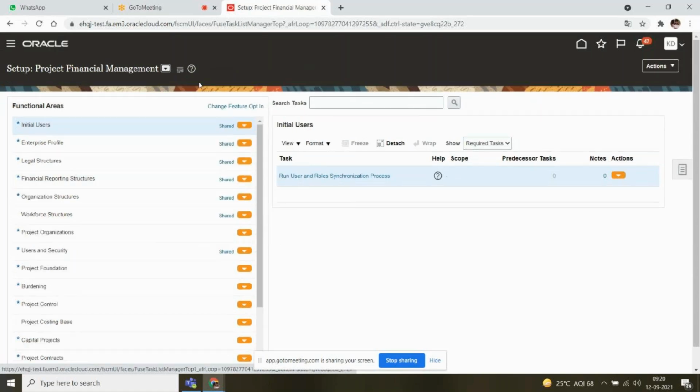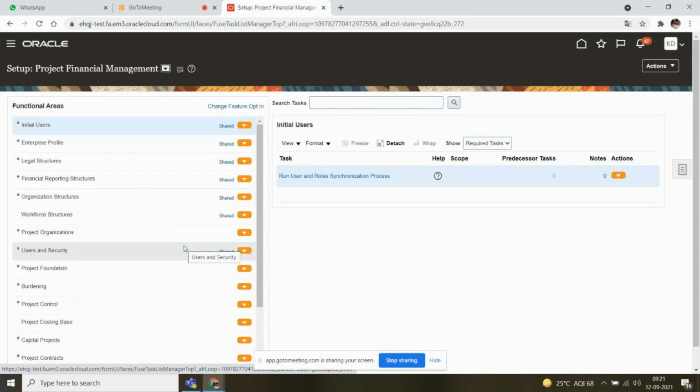See guys, knowing functional areas is very important. You will face questions on functional areas, what are the tasks under each functional area. That is very important, because most of our work will be with the setup and maintenance under functional areas.